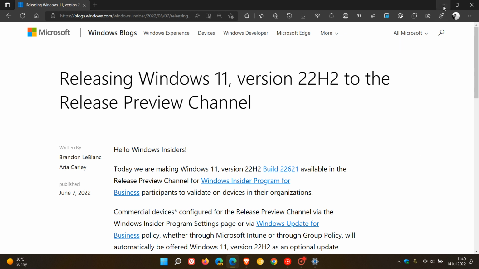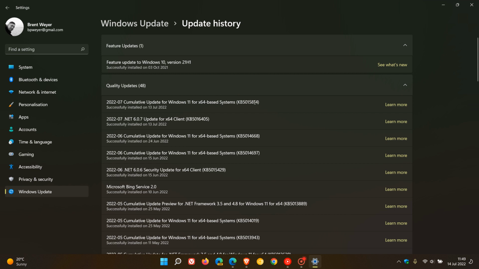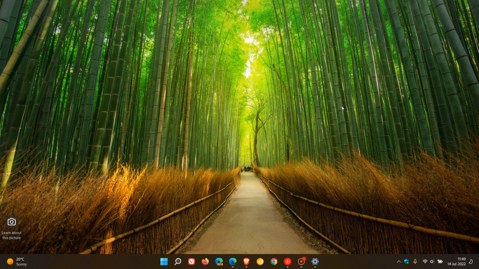Now, at this stage, there's not too much to show you, and there's not too much information regarding the update, because for some strange reason, Microsoft has not made available and posted the release notes for the update KB5015818. But according to reports, it will contain most of the security fixes that did roll out with the stable channel update. And as mentioned, there are no release notes.